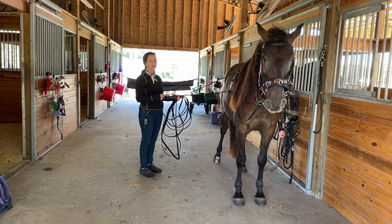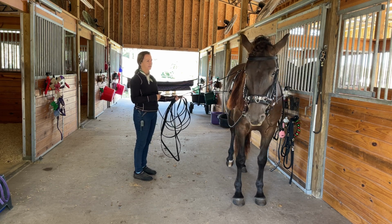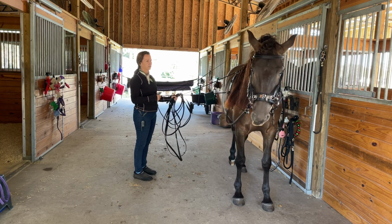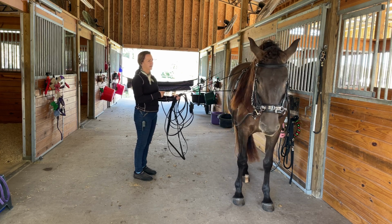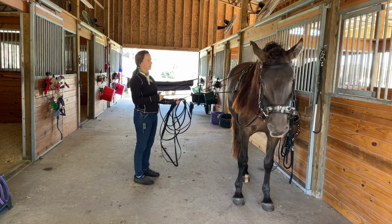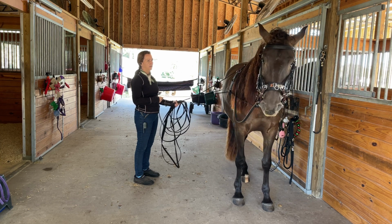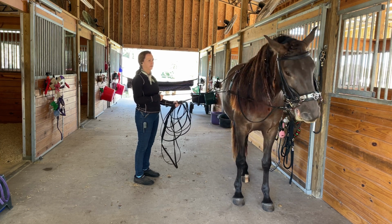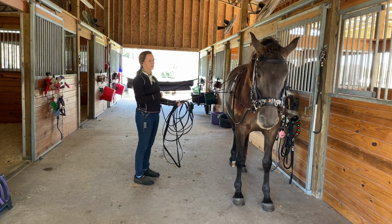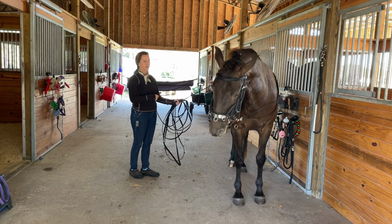He has to get used to me being here at this angle. I want to make sure my body's not positioned to be kicked. So he's against the wall so that I don't have him moving all kinds of places. He has an outside contact on the outside rein. And so we're teaching the young horse how to accept the contact and learn to flex and stay forward. The whip keeps the horse from backing up. And now I'm using my inside right rein with a little vibration to show the horse I want a little bit of flexion. I don't want him to back.